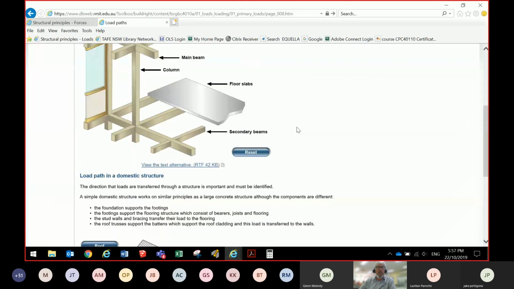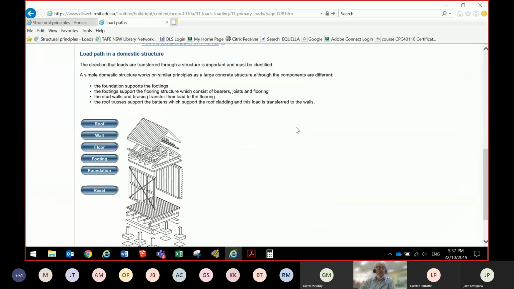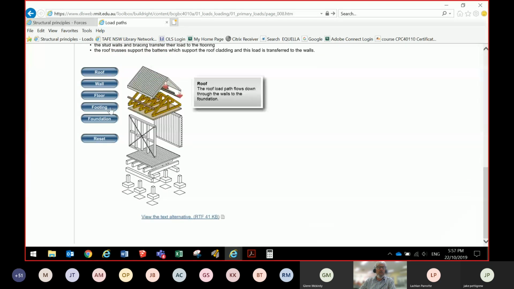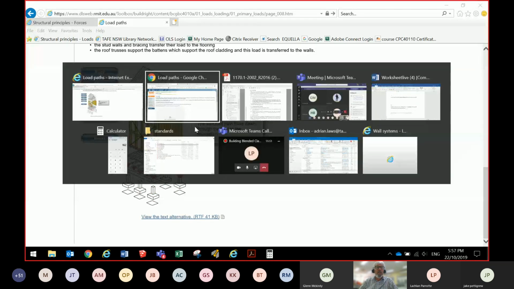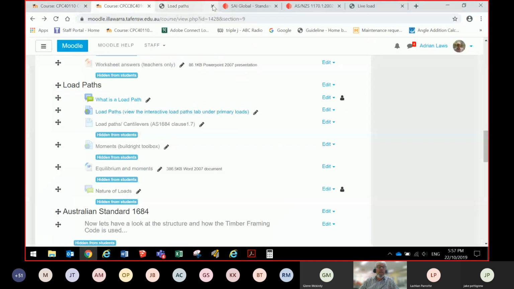And we've spoken about this a little bit before, and I've shown you the load paths, and we've looked at how this works. Remember, we talked about that last night, and it shows you a diagram of how all the loads path all their way down through the building. And that's what you're pretty much talking about just there. So that's covered that one real good. I've opened that one up for you.